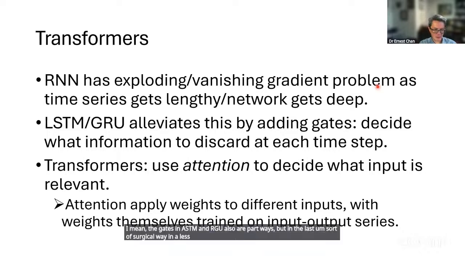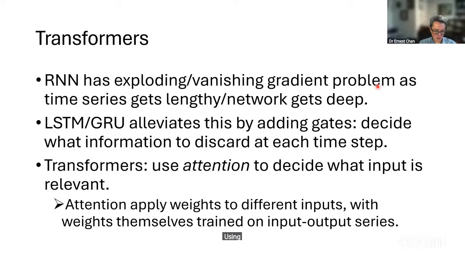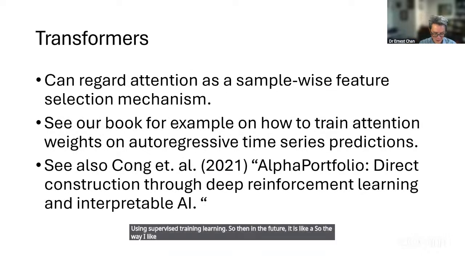Whereas attention applies weights to multiple different inputs, and those weights you can train using supervised learning. The way I like to think about attention is that it is a feature selection mechanism, right?